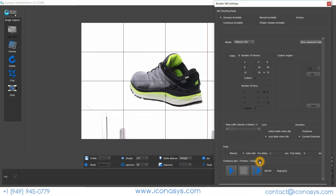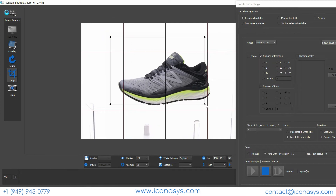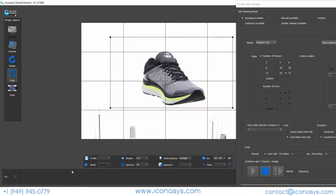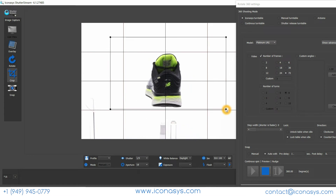That's a nice feature if required. I'll leave the pre-delay at 1 for this demo. Now we've discussed the features and functionality. Let's pre-rotate the turntable and pre-crop the subject — defining the area to shoot in 360. I don't want to shoot the whole frame since you can see the acrylic riser and the metal bolts at the bottom. I want to crop all that out by adjusting my crop marker.